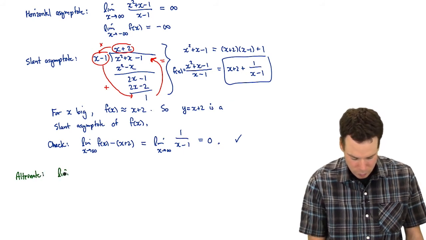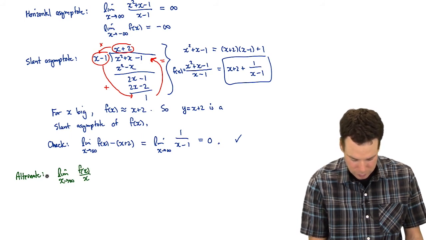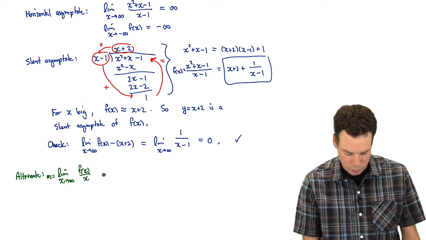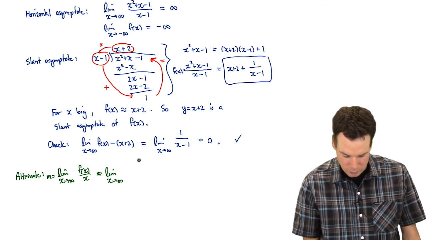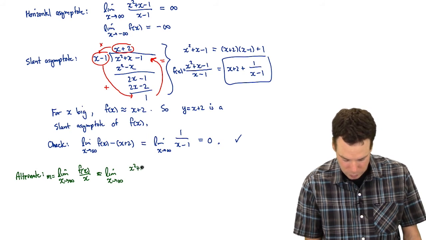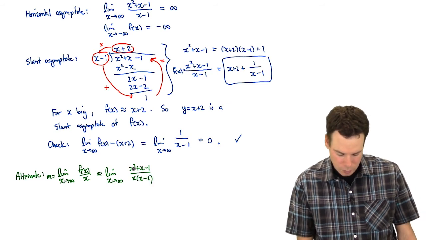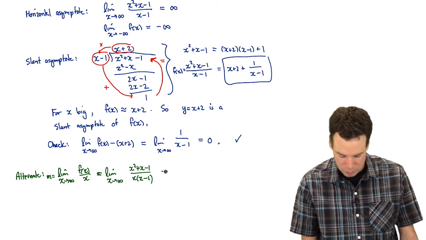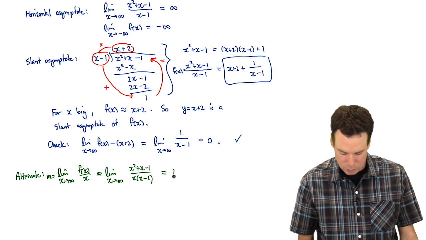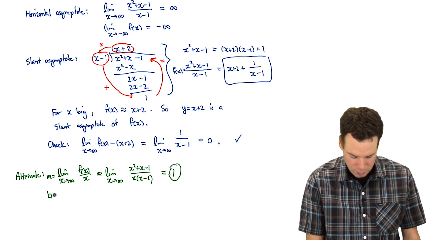So we're going to work out the limit as x goes to infinity of f of x over x. If the slant asymptote exists, this is going to be that slope, m. So this is equal to the limit as x goes to infinity of what was f of x over x? Well, this was x squared plus x minus 1 all over x times x minus 1. Quadratic over quadratic. The end behavior is determined by the ratio of the leading coefficients. That's 1 in the top, 1 in the bottom, so its value is 1. So there's our m. How do we find our value b?